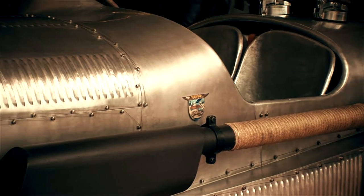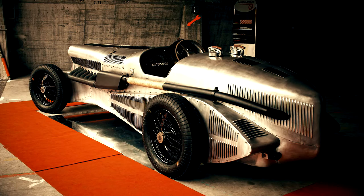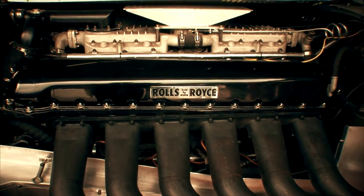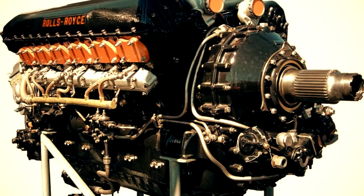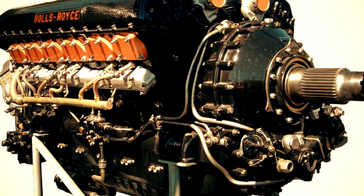This Rolls-Royce, built in 1930, is equipped with an impressive Rolls-Royce aircraft engine. The engine, a V-12, is probably a legacy of the PV-12, which was incorporated and became the main engine of Allied aircraft during the Second World War as the Merlin engine, first used in the Hawker Hurricane fighter aircraft from 1936.